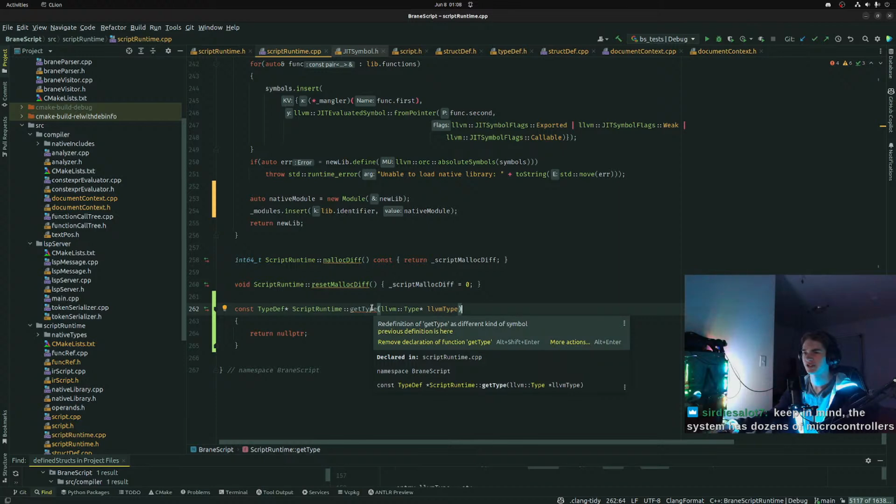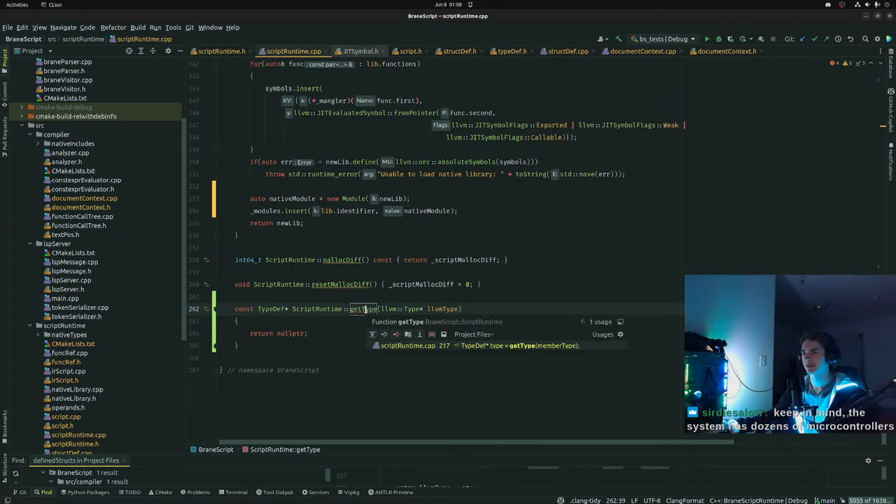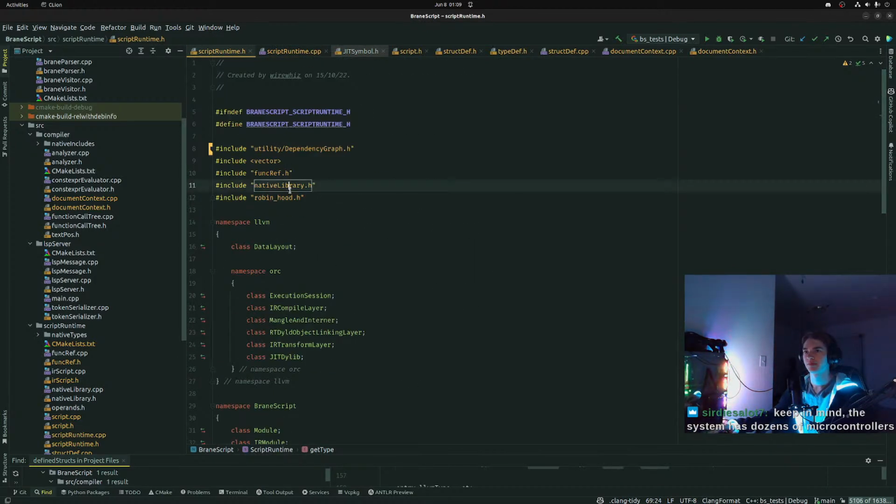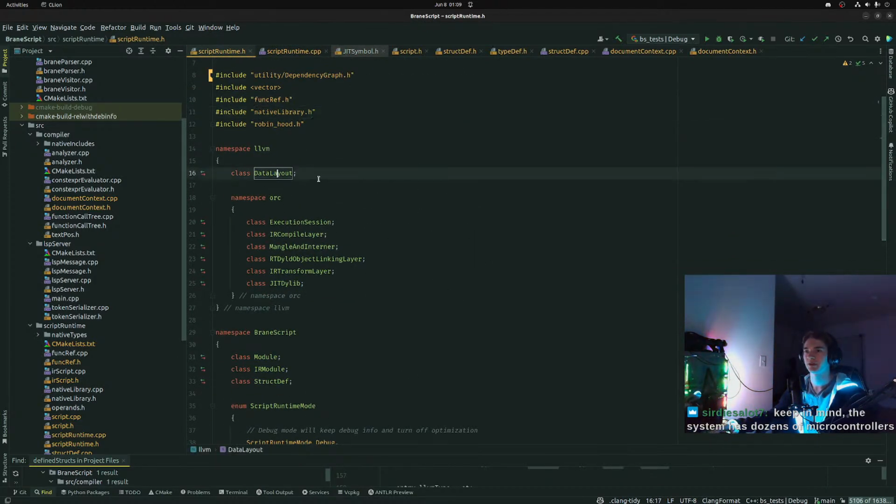What do you mean redefinition of get type as a different kind of symbol? Is he complaining about LLVM type?